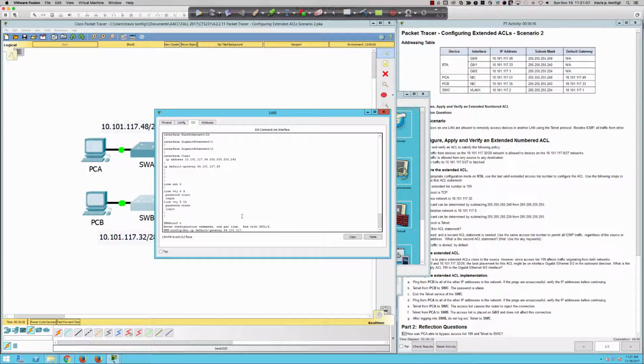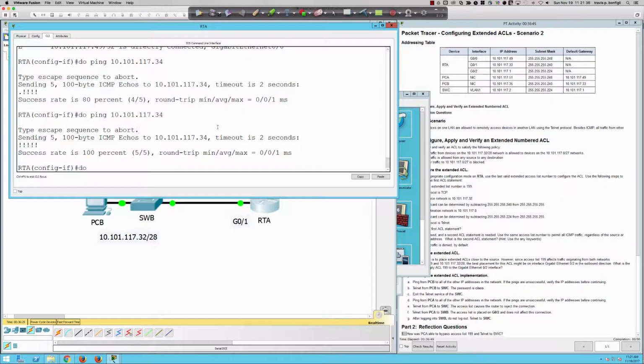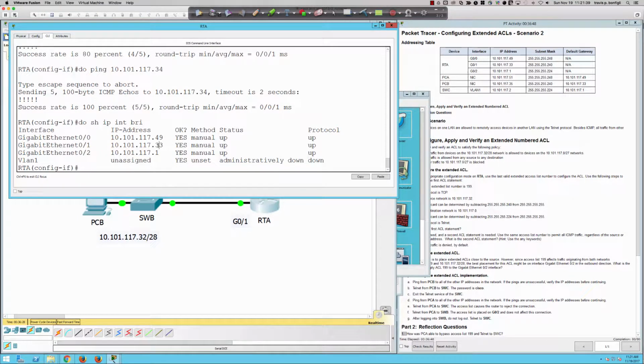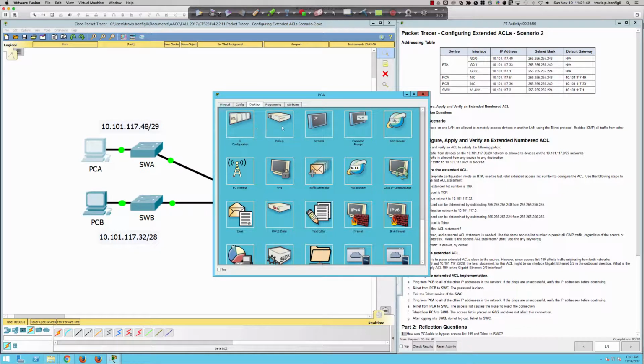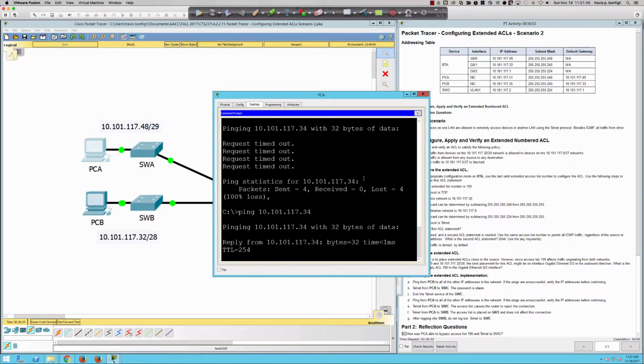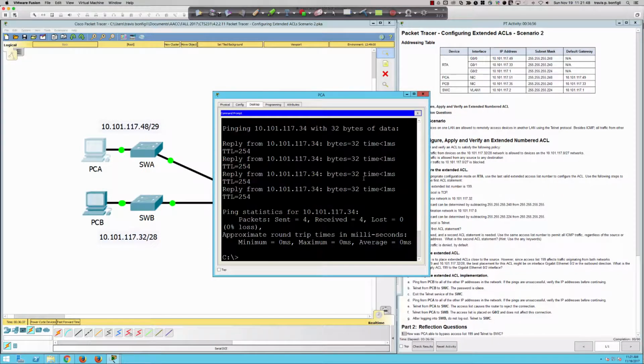64.101.117.33. So it says 64, and I'm wondering if that is not a mistake. Because the IP default gateway should be that 10.101.117.33. And let's see, can I ping 10.101.117.33? That should be, yeah. So interesting that that doesn't work because the router A interface is, do show IP interface brief. That should be 33. Yeah, it's 33. Okay, so now when we come over to PCA, so very interesting there that the IP default gateway statement was wrong. Okay, so now it's correct.